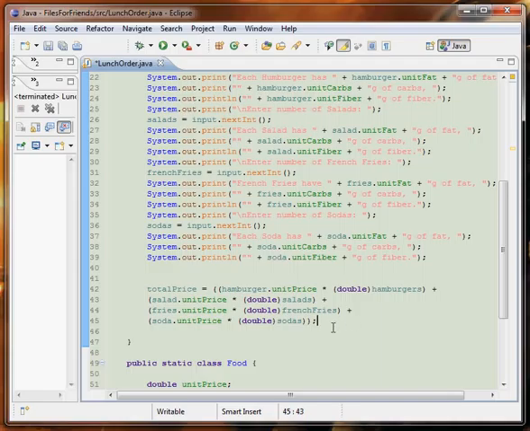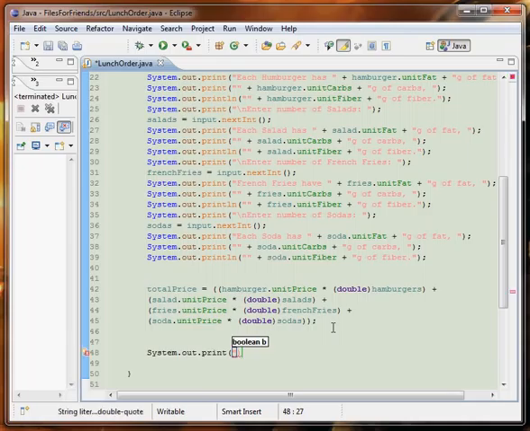And the last thing that we have to do now is a System.out.print. How do they write it? They write it as "your order comes to". And then I'm going to end the line. I'm not going to do the plus total price. Well, actually, I am. And I'm going to show you what happens. I'm going to do total price here.